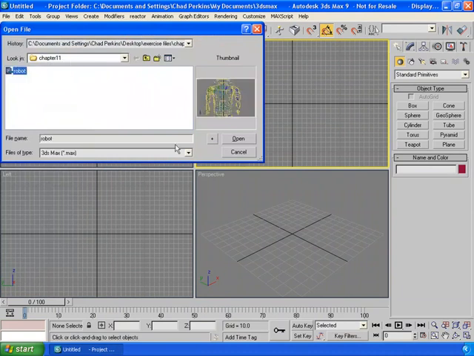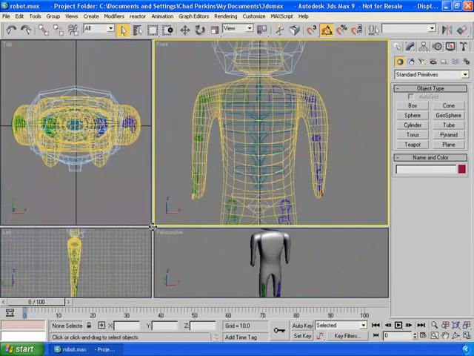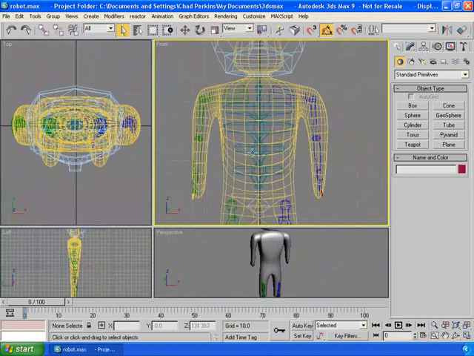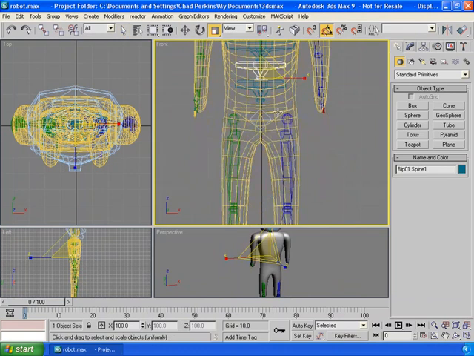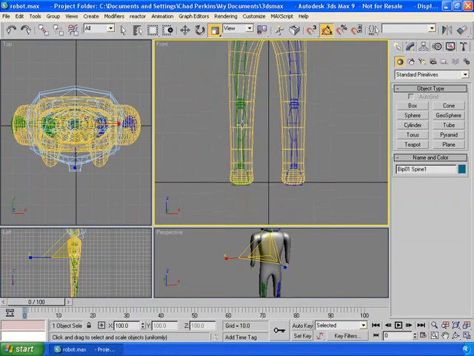Now, to save time and tremendous amounts of boredom on your part, I went ahead and already made the Character Studio biped and adjusted him to fit. I think you know by now how to scale and adjust and whatnot. So basically what I did was to scale this biped so that it more accurately fits our mesh. Now, as you'll soon see, I didn't do a very good job of this. For example, I left the legs still very narrow, whereas my robot's legs are pretty wide.